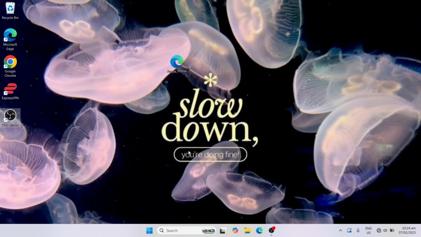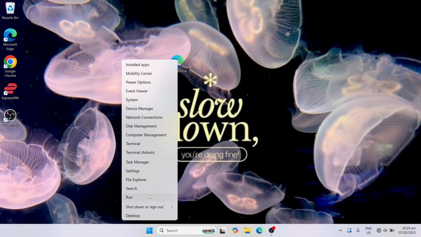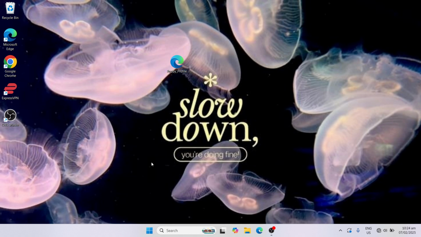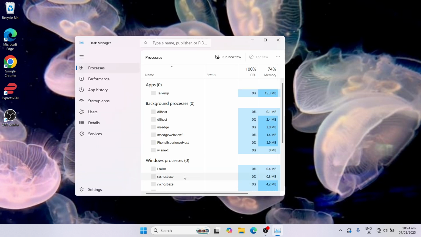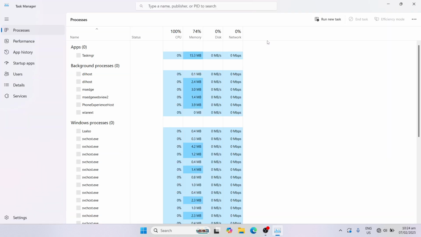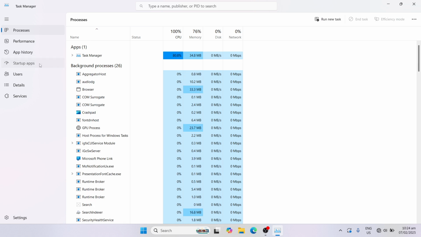Okay. After that, let's go to Task Manager. Do a right click on your Windows icon and this window will appear, and go for Startup Apps.